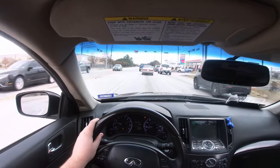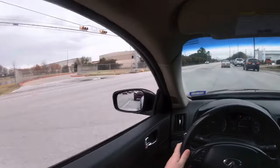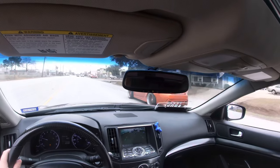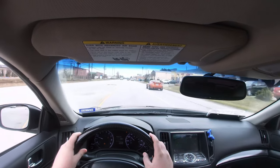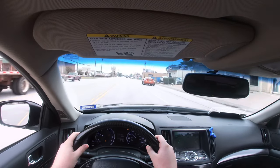It's kind of funny, I take the same exact route every time I do a POV drive video. Woo! That thing is clean. I'm not a huge fan of the color matching wheels, but the chrome lip, or polished silver lip, definitely makes up for it. But it's a very clean car, I do like this.